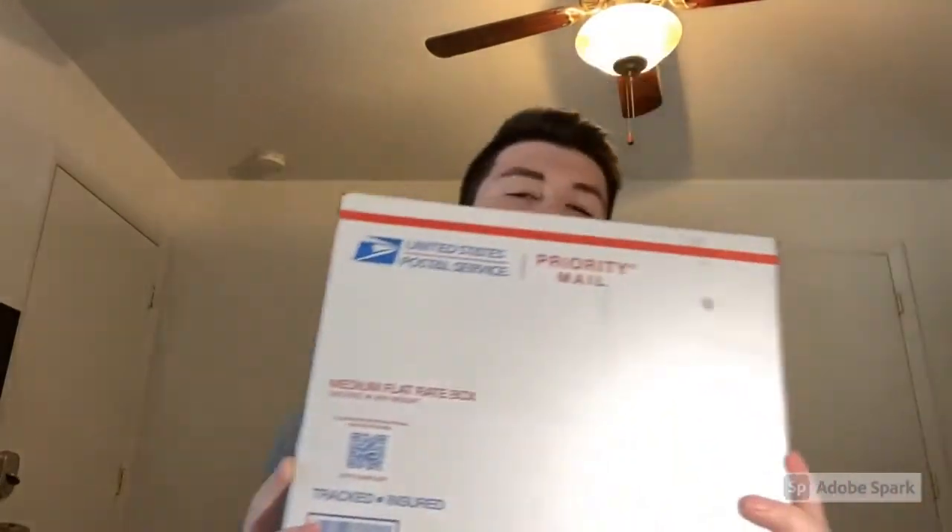It's always risky buying foils when you don't know the condition. After reviewing the rest of the cards, I can confirm he was correct — they're all in near-mint condition and look fantastic. I definitely think I'm going to end up making $30 to $40 on this purchase. It probably wasn't worth the risk in hindsight, but it worked out because the seller correctly stated the condition. Big shoutout to that guy.